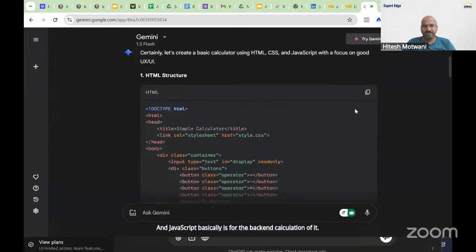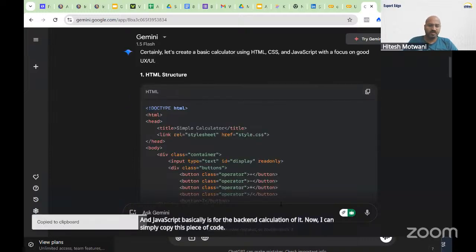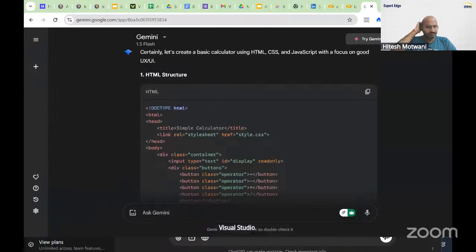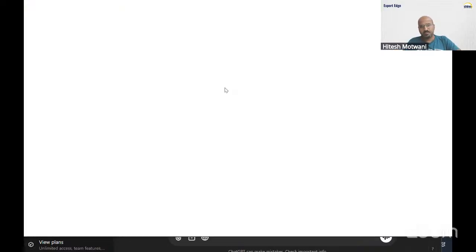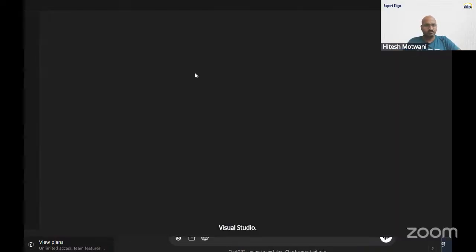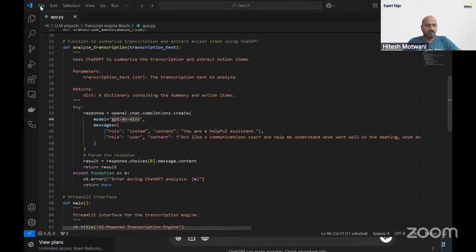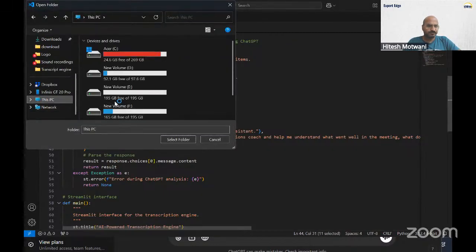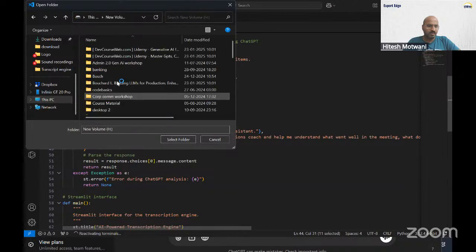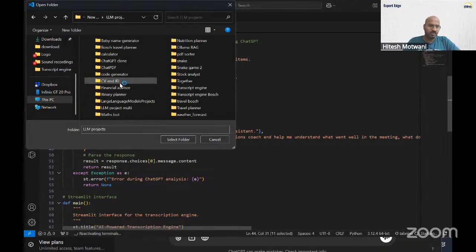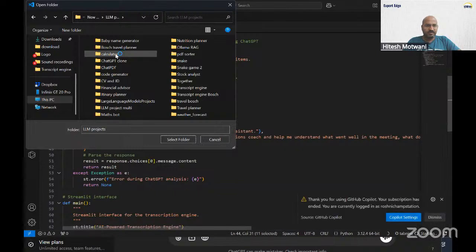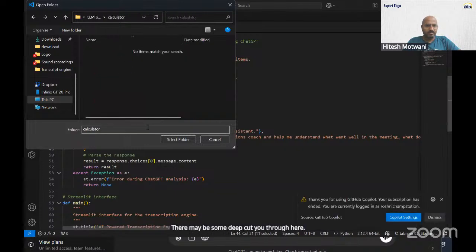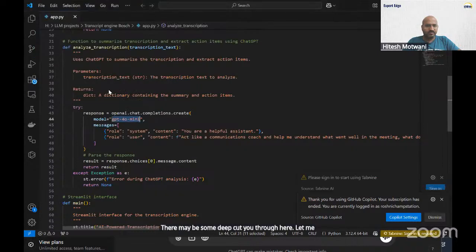Now, I can simply copy this piece of code and come to Visual Studio. Let me simply give a folder over here.